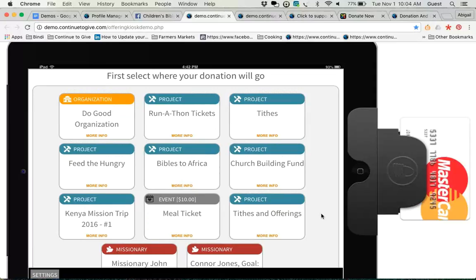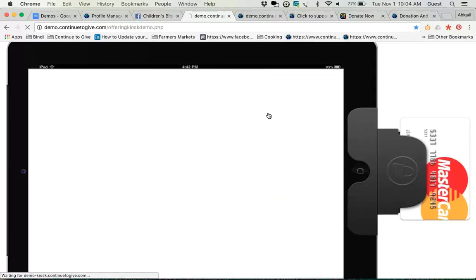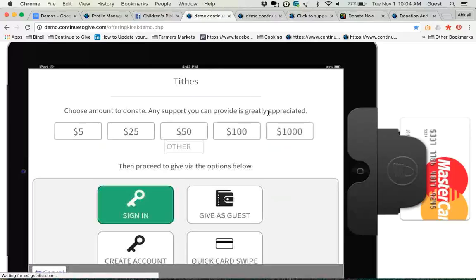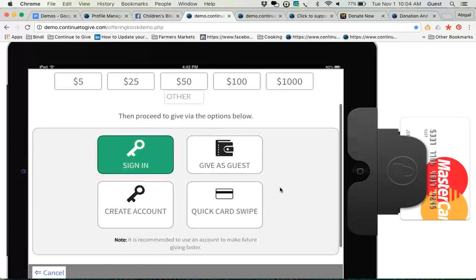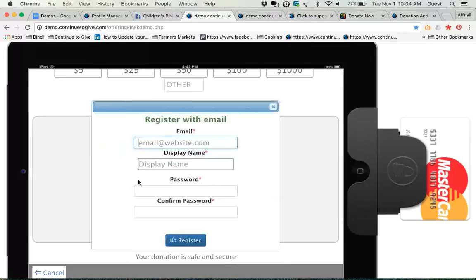But let's say maybe I'm at church. I'm just going to click on tithes because maybe I'm going up to the offering kiosk and I'm going to pay my tithes today. I have a couple different options. If I haven't already given before, I would just either create an account or give as guest. Creating an account is really easy here. Email, name, password, and confirming password.